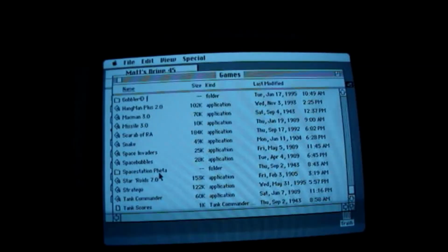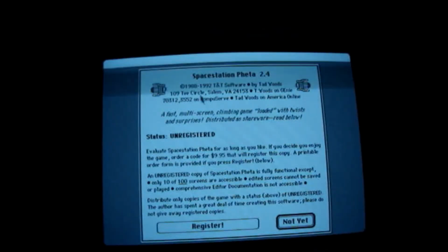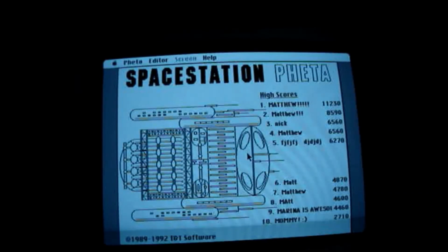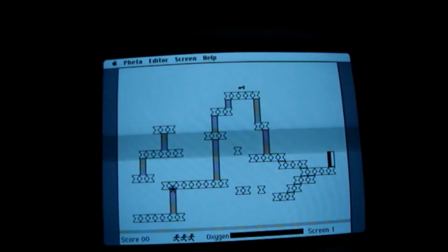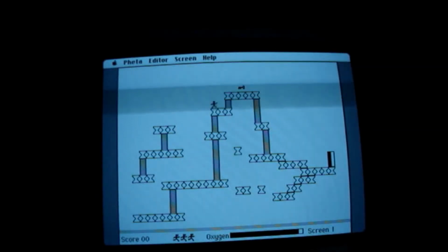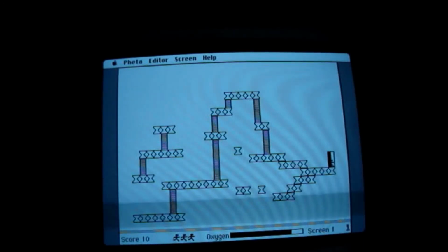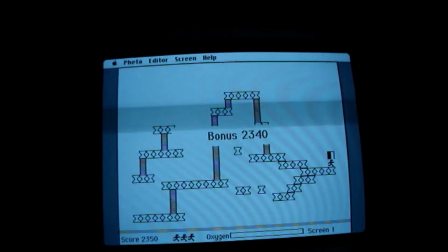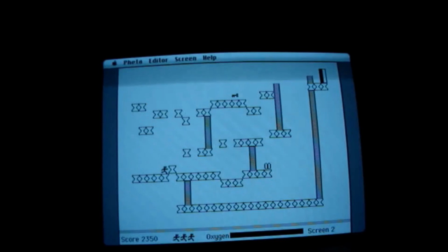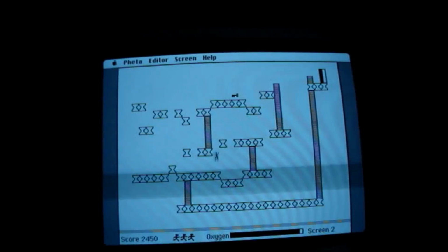Alright, we have Space Station Fita. I guess that's how you pronounce it. I don't know. Let's see. Let's start it. No thanks. Let's see. New game. Alright, this is easy. Alright, I guess I need to get the key and get into this portal looking thing or door. And I guess I'm in space because there's an oxygen level. What's this? Oxygen. Let's see. I need to jump over here. What?